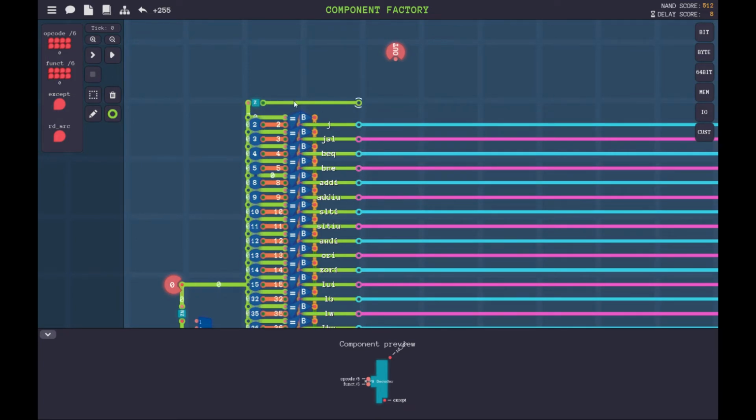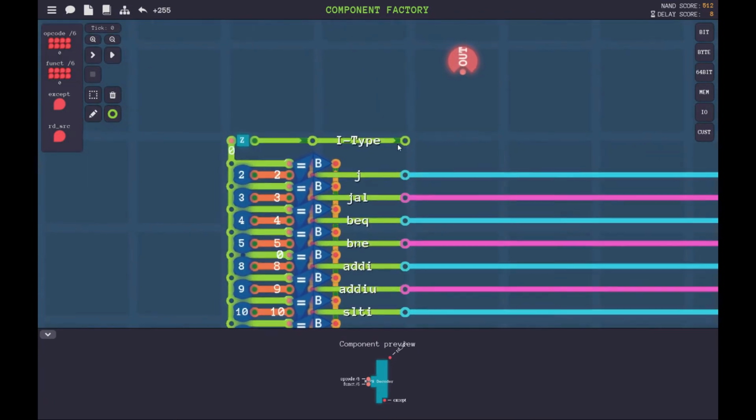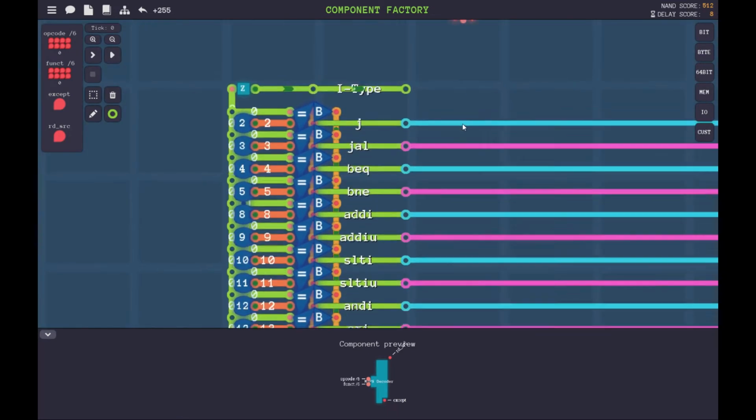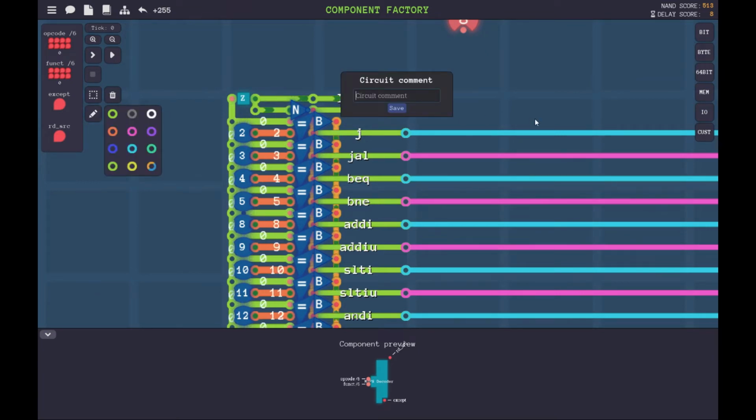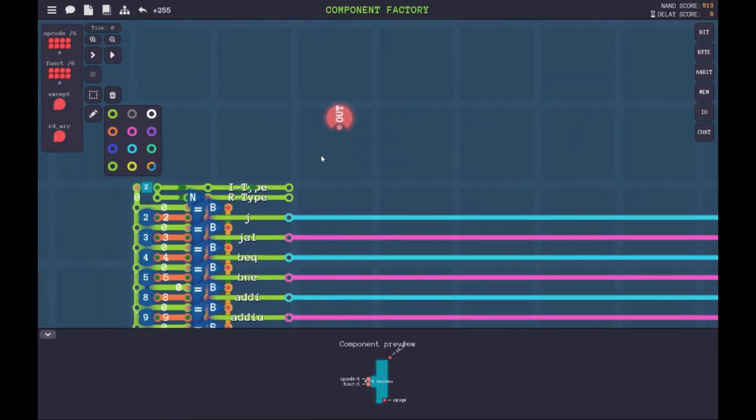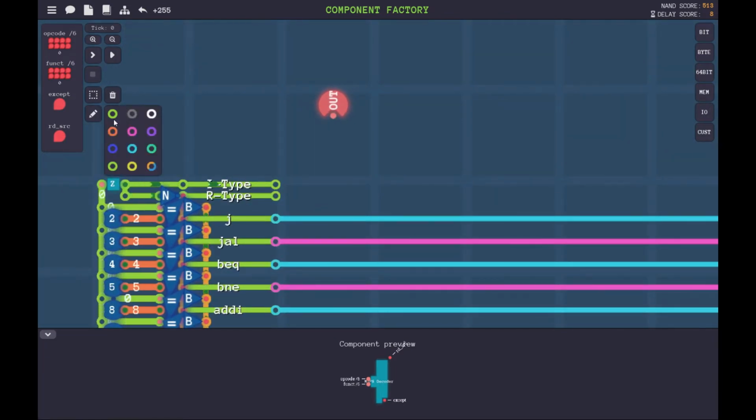And so finally, we get this one last control line. And this one is true when we have an I-type instruction. And then for the sake of being simple, if this line is false, we'll say we have an R-type instruction. That ignores the J-type instructions, but that's fine because their control signals are very simple, and the uses for these wires aren't really going to overlap with them at all. So I guess we should extend these as well.